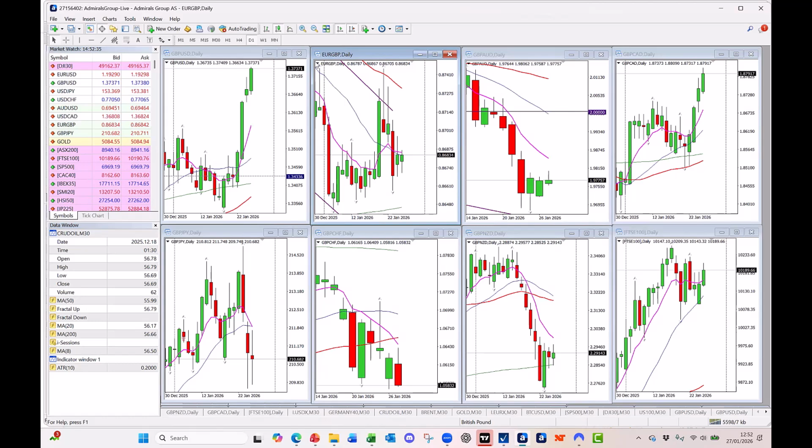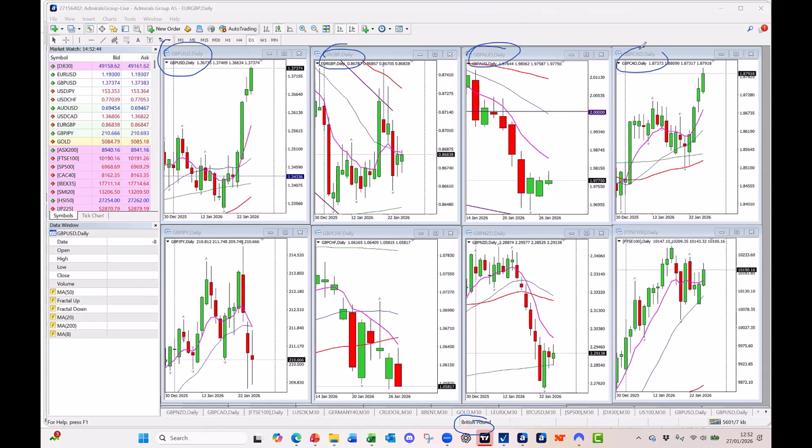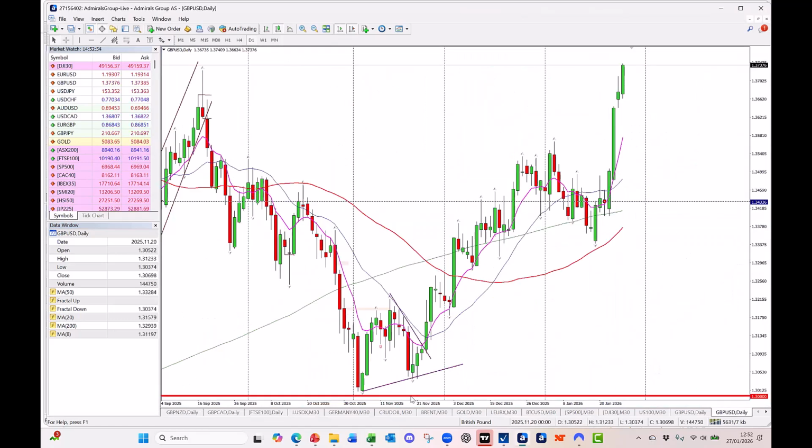All right, let's finish off with sterling as always. So, what have I got on here? This is a pound profile. I've got cable, euro sterling, pound Aussie, pound Canadian, pound yen, pound Swiss, pound Kiwi, and FTSE. We know that dollar's been weakening, and you can see it there. We talked about this back in November. We were coiling up a bit, and we've just broken our way.